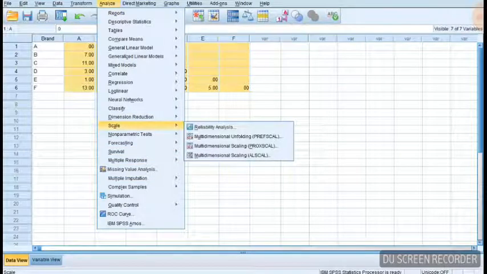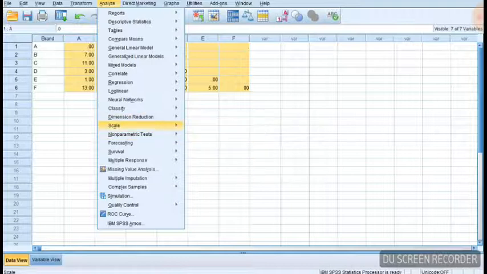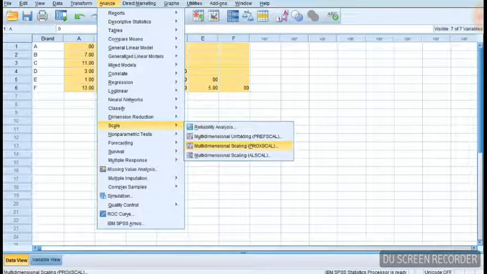As you can see, you have 3 options available, namely PrefScale, ProxScal, and ALSCAL. ProxScal will be used if the data shows similarities on a lower triangular form, whereas if you want to know the similarities or differences between variables on an upper triangular form, you will select ALSCAL. In our assumption, we will select ProxScal because we want to know the similarities between our phone brands.